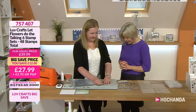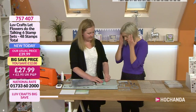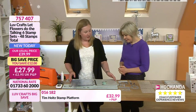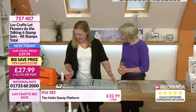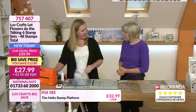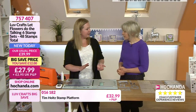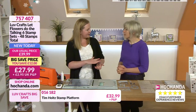Now, the stamping platform. For anyone who's not seen this before, have you felt it really helps your stamping? I avoided stamping, really, because whenever I put it down, I smudged it. I used to get so frustrated. With this, it's perfect. If it doesn't come out perfectly the first time, it's in the same place to just go again.